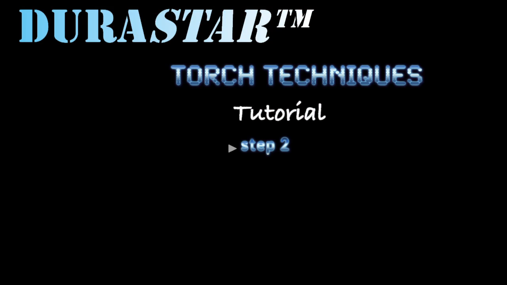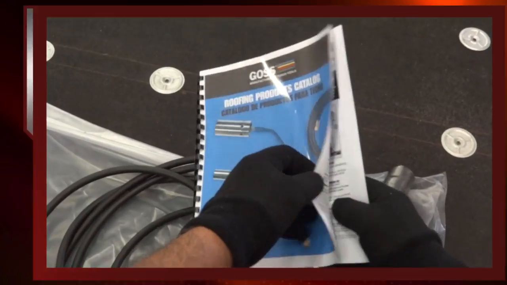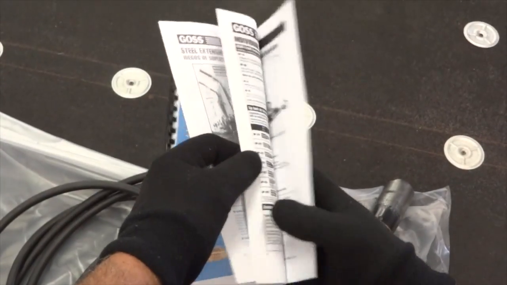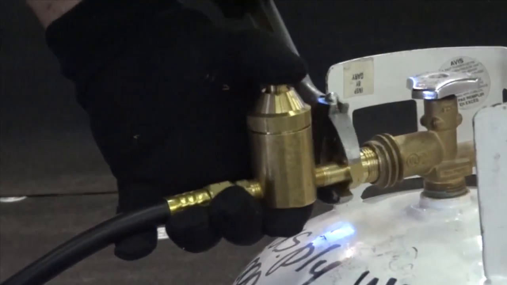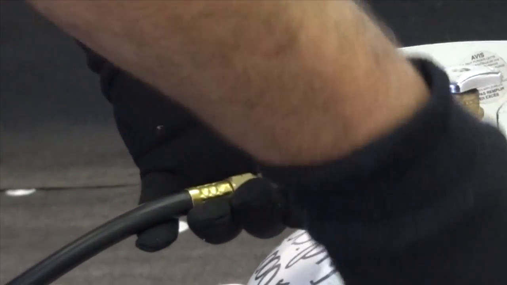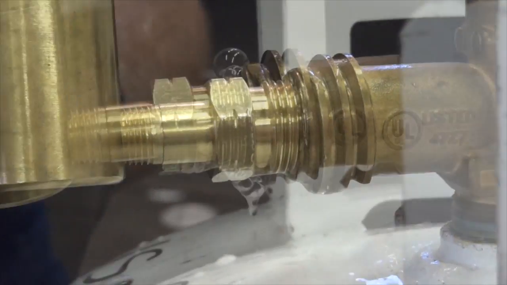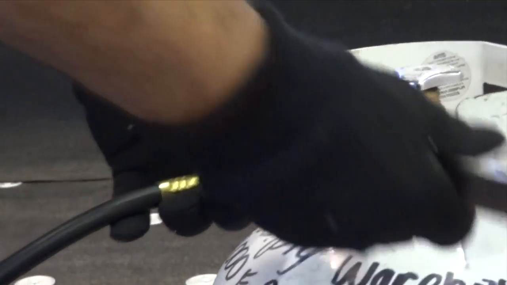Step 2: Using the Propane Torch. Closely read, understand, and follow all information in the Torch Equipment Operation Manual for Safe Torch Ignition. Only proceed after verifying that the torch equipment is properly connected and that hoses are in good working condition. Check all fittings and other equipment by using soapy water to detect gas leaks. Never use a flame to check fittings or other equipment.